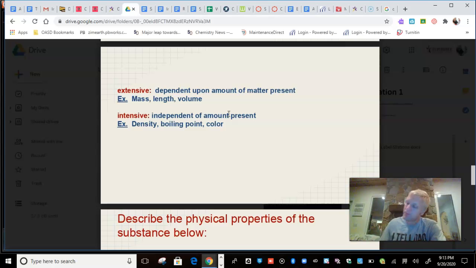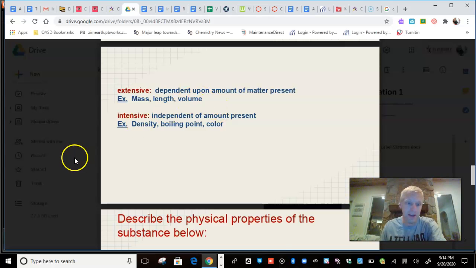So if you think about it, whether you got 1 gram or 1,000 grams, is that going to change your mass? Certainly, those are different masses. Is it going to change your length? Yes. It's going to be a smaller amount if you got 1 gram. It's going to be shorter. The volume, well, if your length is changing, then your volume is probably going to change too. So, those are intensive versus extensive physical properties.